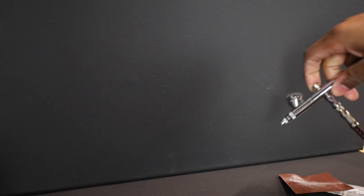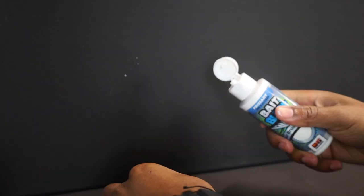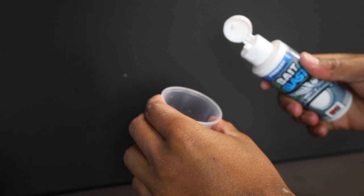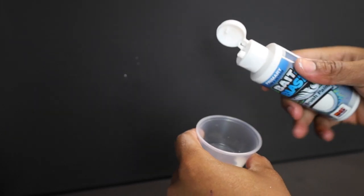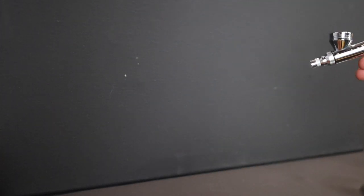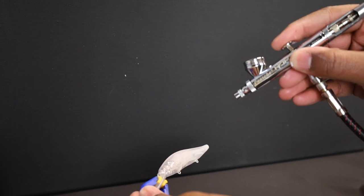All right, airbrush that off. So we might need more than I think we'll need. Like everybody in the videos, they were only pouring a little bit in their cups. All right, here we go. First time ever airbrushing a fishing lure. 3, 2, 1.